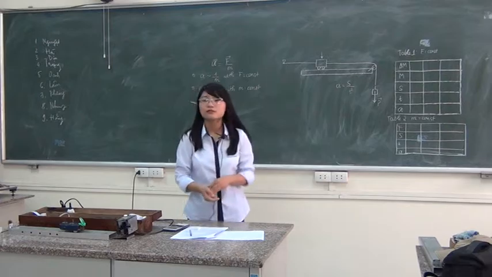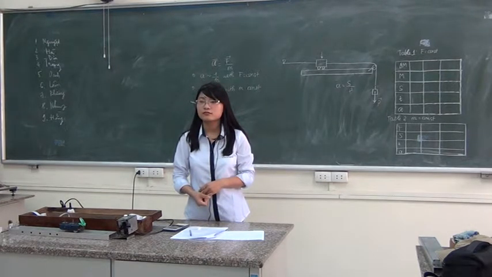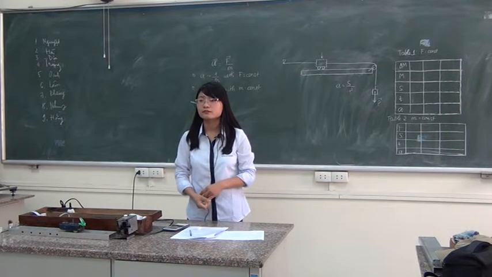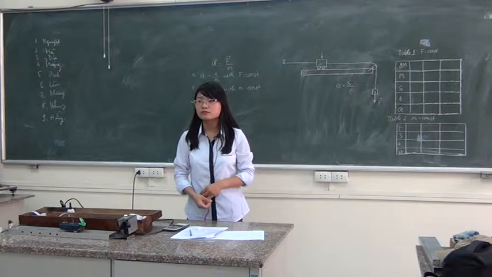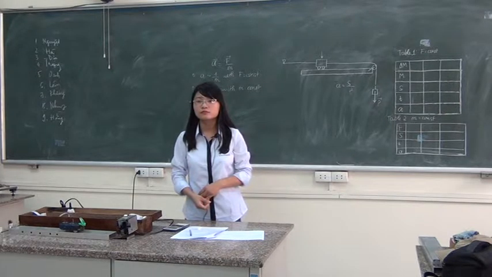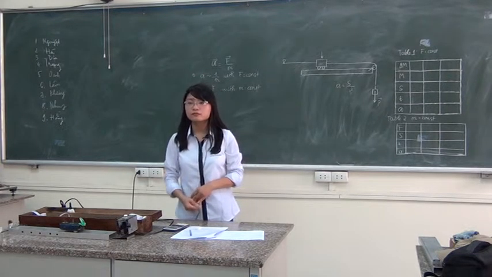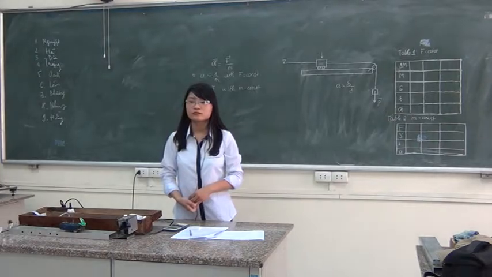For instance, we investigate only the cars. Of course, I will find some way to assert the force over the cars. And in this case, if I investigate Newton's second law applied to the cars, the mass of the car is M, and the force is F, and the mass of the cars I can measure with a scale, and somehow I can still verify.